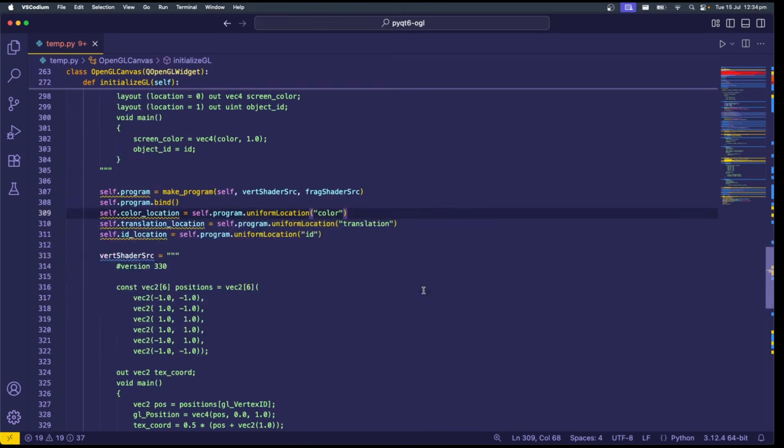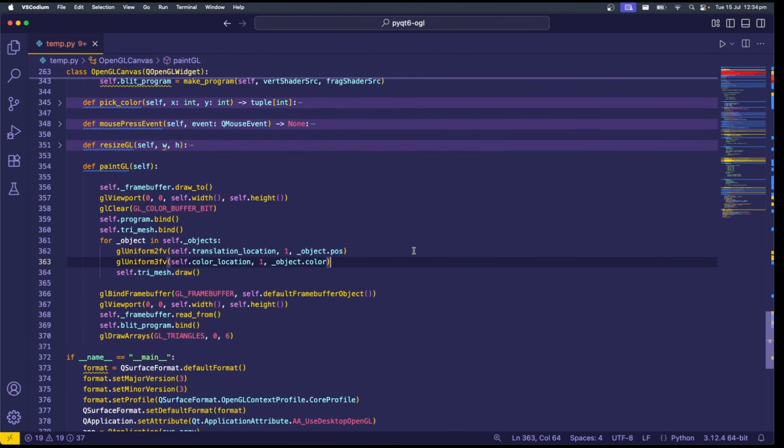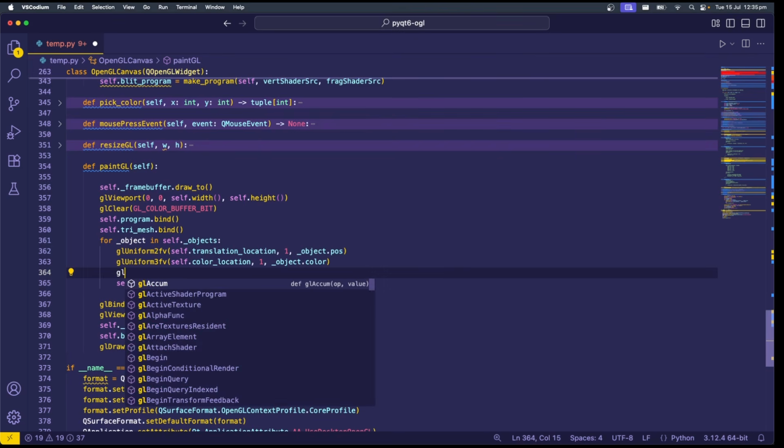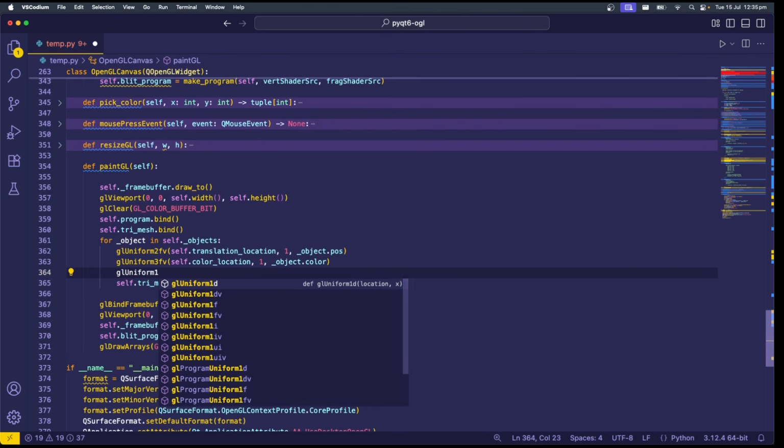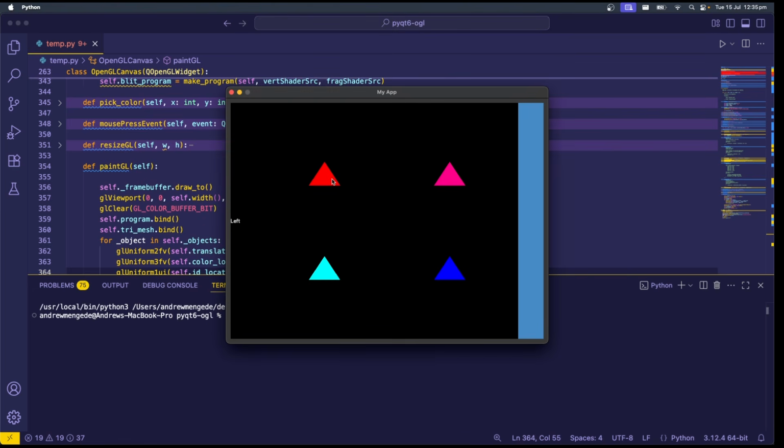What I'll do now is I'll go down to the render function and I'll put this in. I'll go uniform one unsigned integer. That will go to my ID location, and I'll upload the object's ID. If this is working, and it's probably a good idea just to run it. Yep, it's working. What is happening under the hood is that in addition to this texture that we can see on the screen, the IDs of each of these respective objects is being written out per pixel to a separate texture.